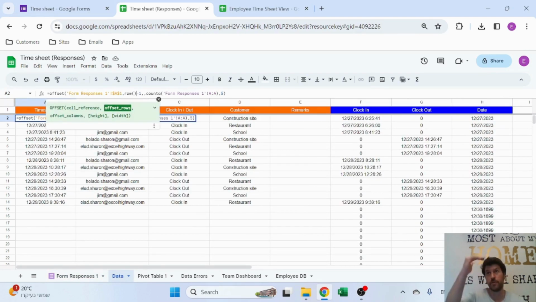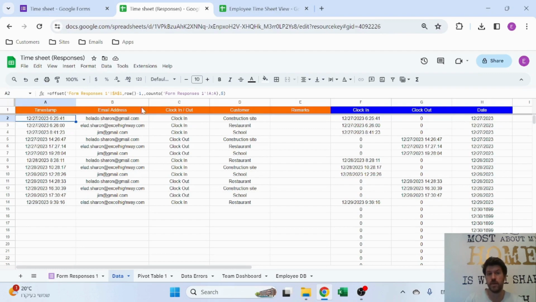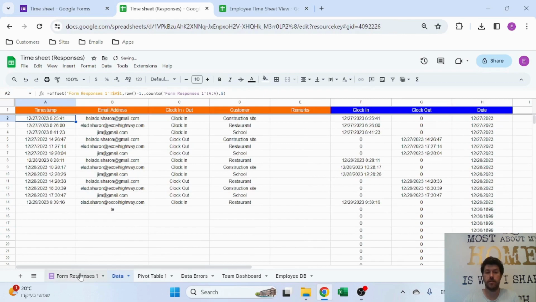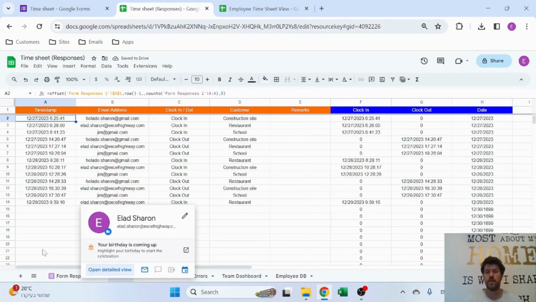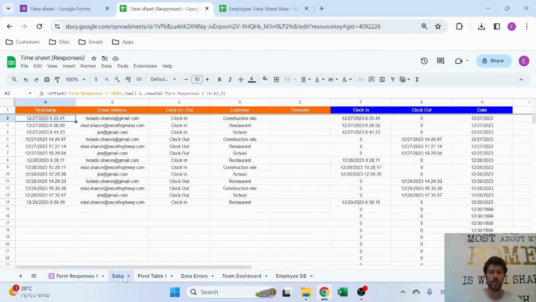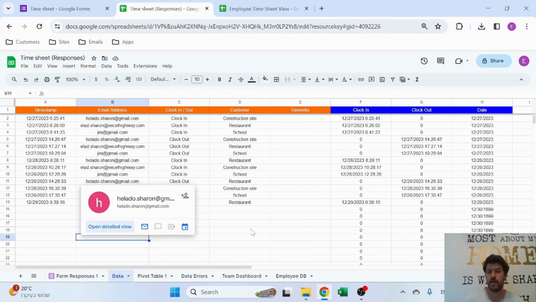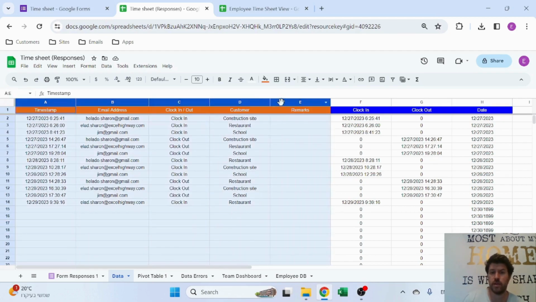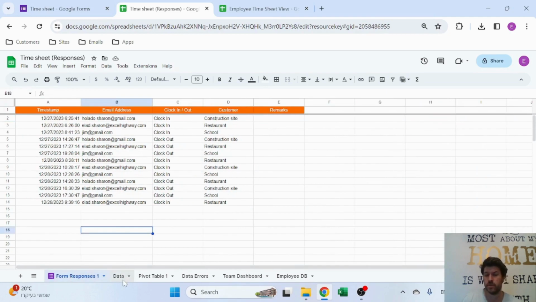I'm going to be using offset rows, so how many rows going down, so it's the row number minus 1, then COUNTA, which will return the number of rows, and then 5, which is the width, and that will always give me the exact same thing. So if I put something here, it'll immediately appear over here. The reason I like to use offset and not just equal is that if you start deleting things or whatever, it messes up. I always like to use offset when moving things between the sheets. So those 5 columns are what you have here that are generated automatically.